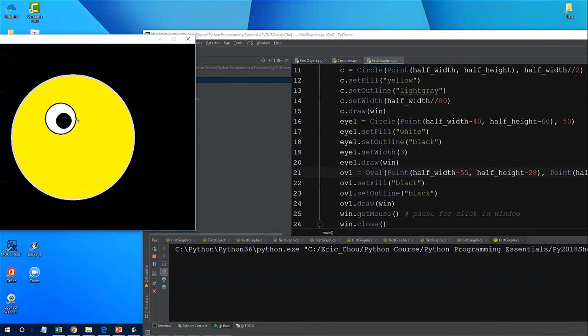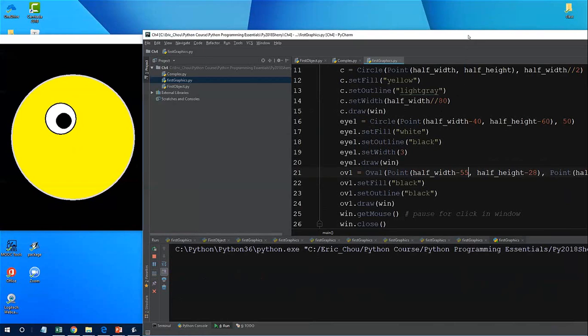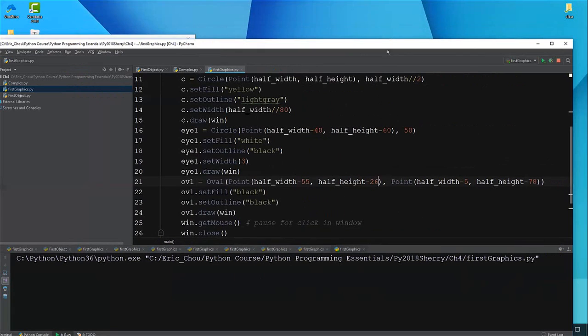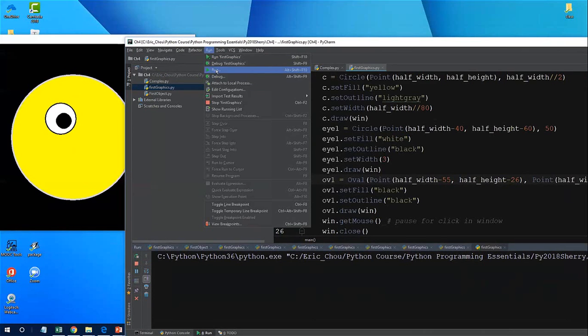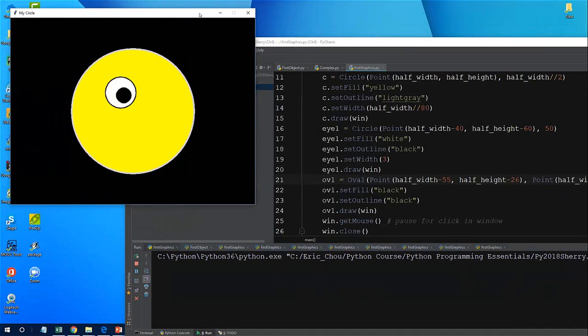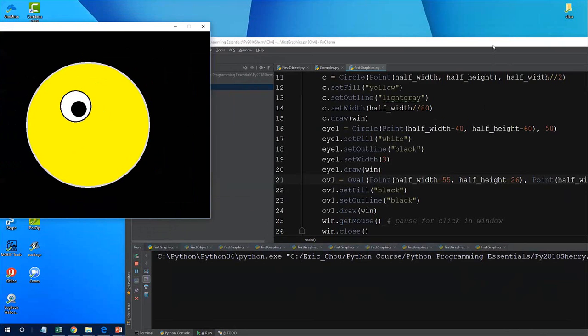So now I have an eye like this, right? I need to make a copy. So this black one is still a little bit too high. So I will drop a little bit to here. So the height minus 28. Let's do just two of them. So let's do 26. Let's do 76. Okay. Let's draw it. Okay, this one is a little bit better. Now, I have one eye drawn, right?